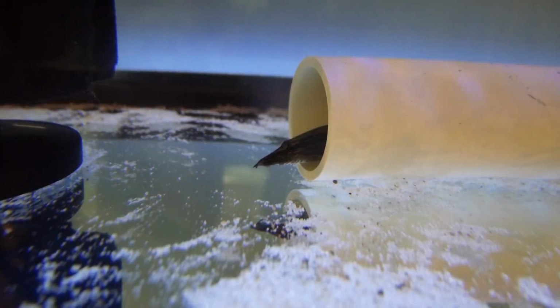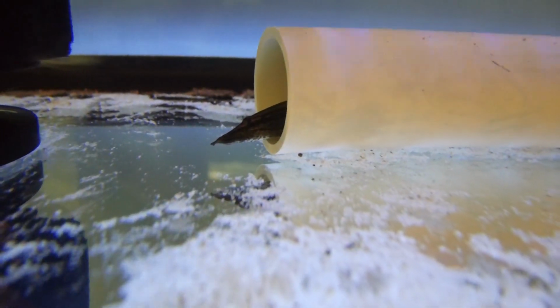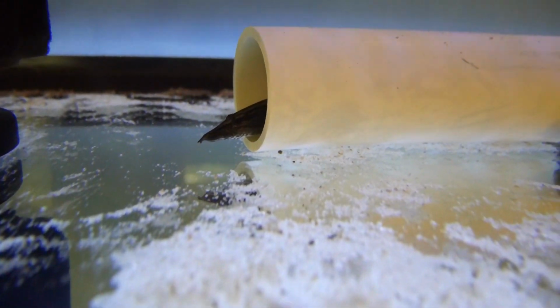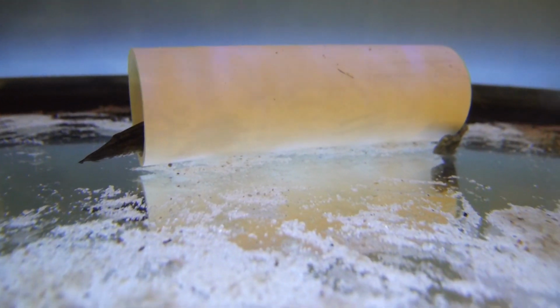Alright guys, so I did mention that I got one other fish in the past week or so, and again, not quite as impressive. That's a tough act to follow, but anyway, here it is. And he's probably not going to come out, but it is a tire track eel. I got him for 10 bucks from another local, so I'm pretty excited about him. I'd say he's about 8 inches long.